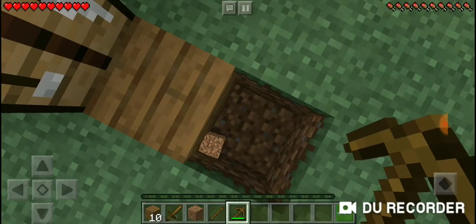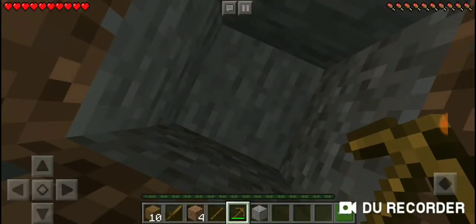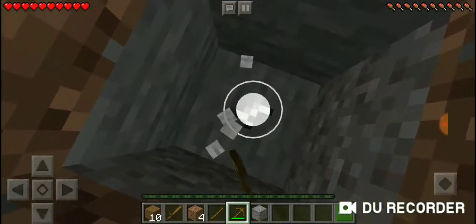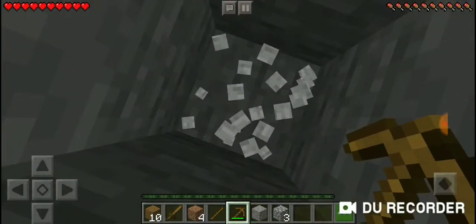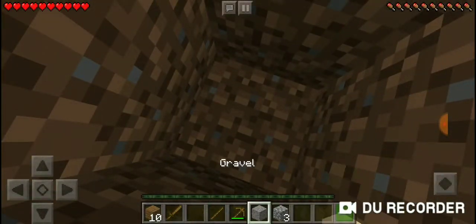So, for example, let me show you. I don't suggest you dig straight down, because everyone says the number one rule of Minecraft is do not dig straight down, because you might fall into lava. This right here is stone. When you mine it, you get cobblestone. With cobblestone, you can make a stone pickaxe.